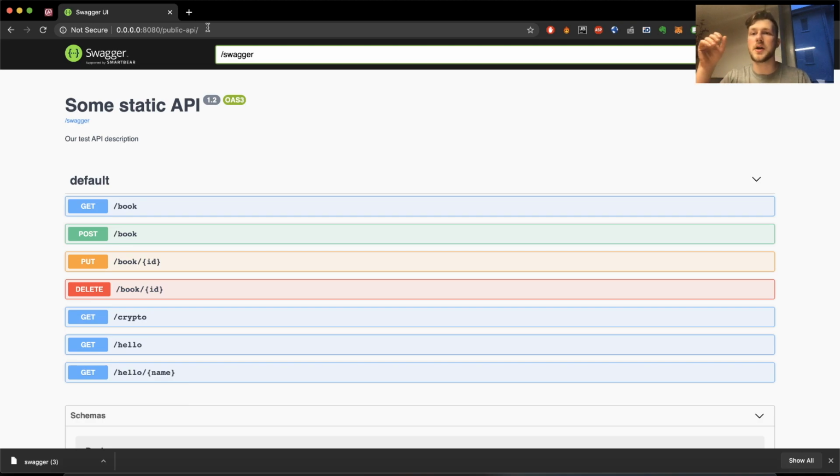It speeds up the process so greatly that you don't even need to think about how to implement the API, how to set it up, or what libraries to use. For example, in Swift you can use Alamofire or something like this, or maybe you want to use native endpoints.